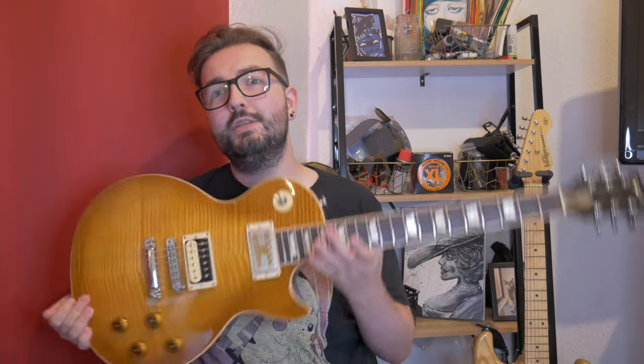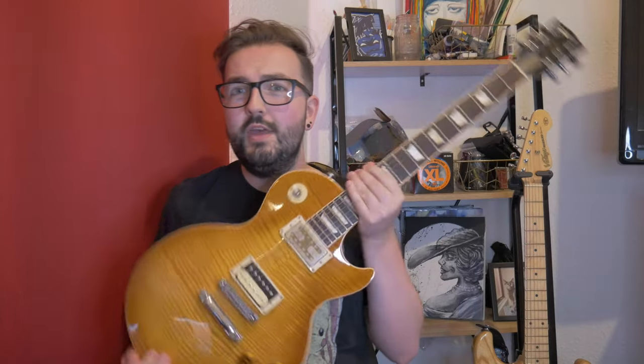So I'm playing through today quite an affordable amp through an expensive guitar. This is a 2016 Les Paul Standard with Number 19 Confluence pickups in it. Please check out Number 19 pickups. In fact, I've done a whole video on the pickups in this guitar. I think you can get it there or there. Never remember what way this flips. But yeah, they sound great.